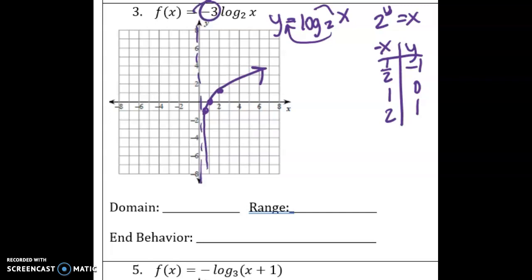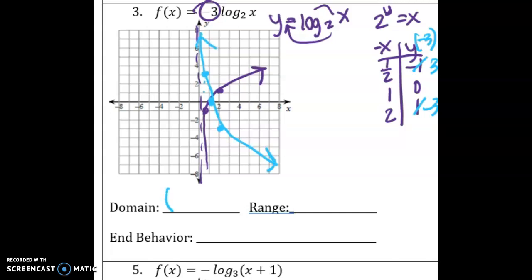And the only shift we have here is a negative 3. That's on the outside, so all the y's are getting multiplied by negative 3. So this is now positive 3. This is now negative 3. And again, 0 times negative 3 is just 0. So let's replot. 1 half and 3. 1, 2, 3. And 1, 0 stays the same. And then 2, and now negative 3. 1, 2, 3. This graph kind of stretches out.